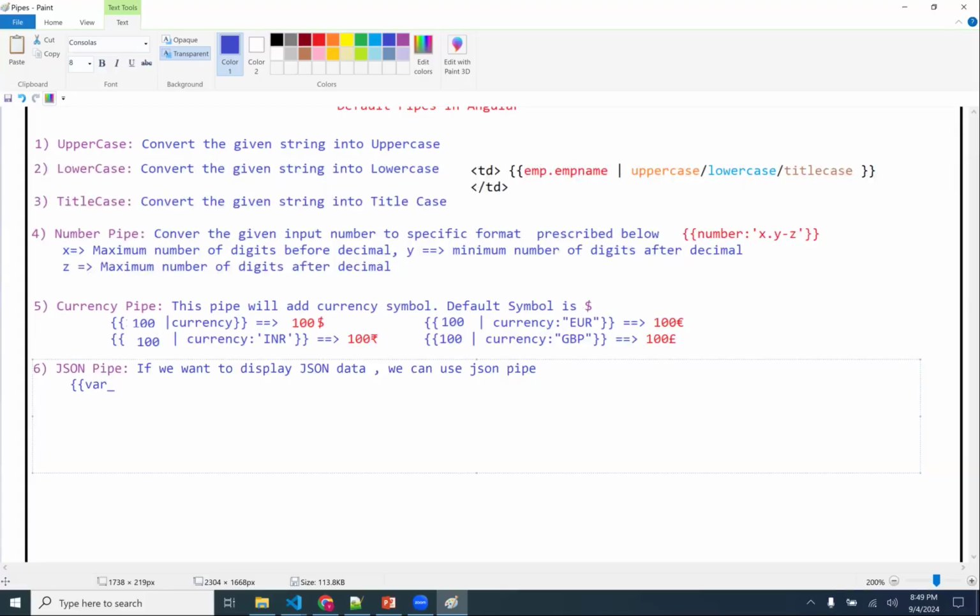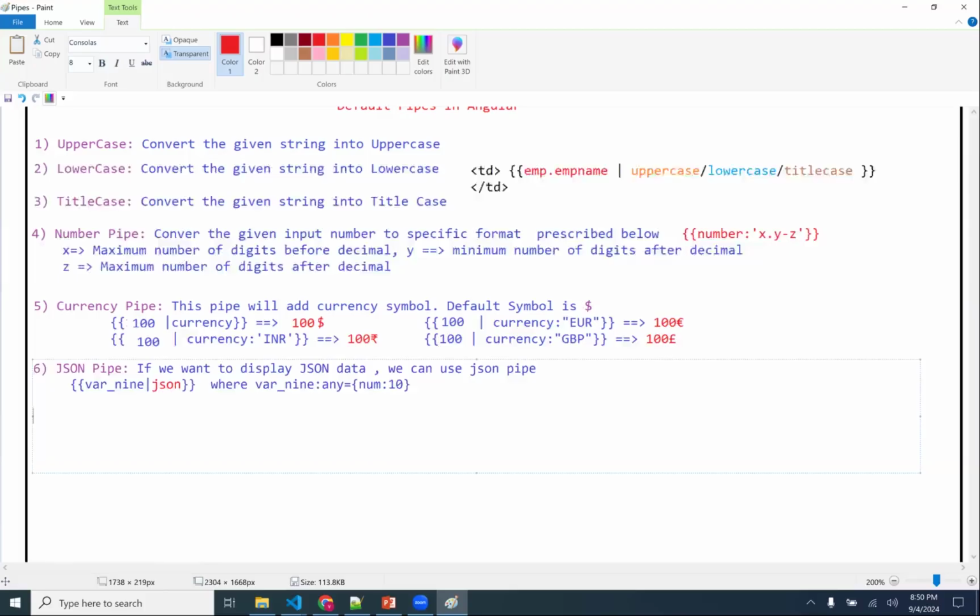Variable underscore 9, which is of type any, is equal to num10, something like this. This is JSON format. Clear JSON format?